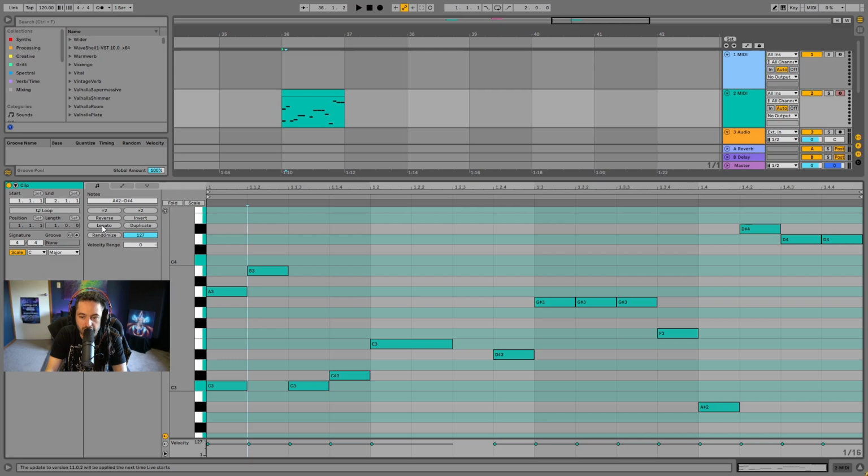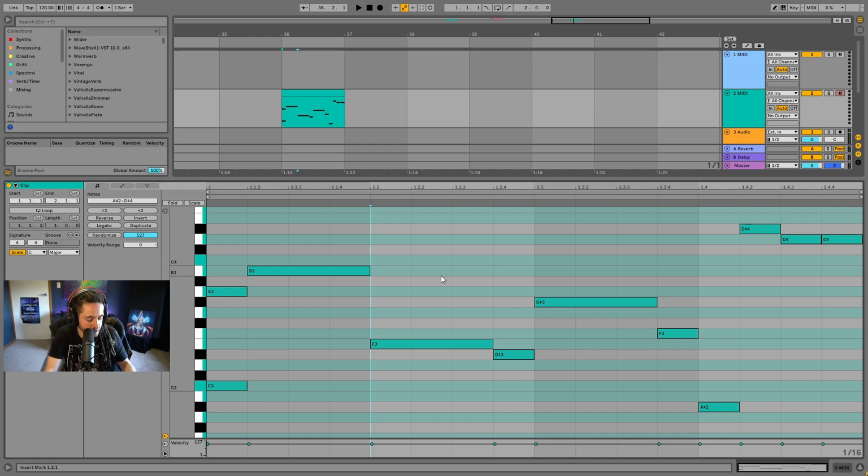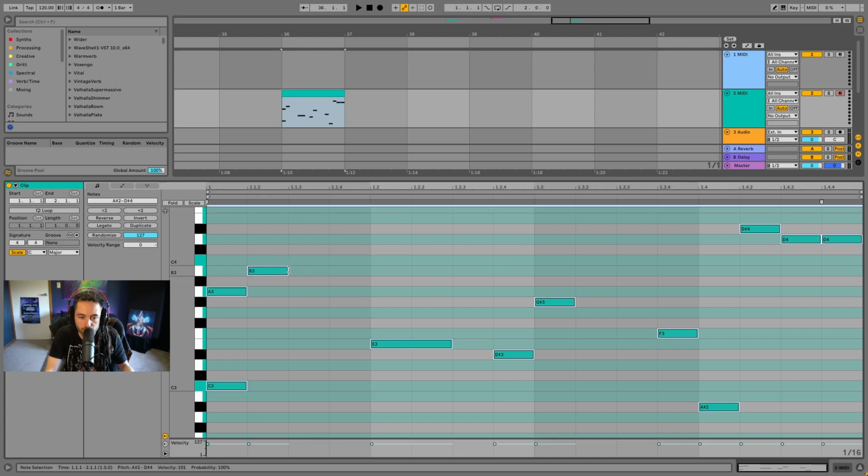And we can legato. So what legato does is if I actually delete some of these notes here, and I hit legato, it draws the note and basically extends the note until it hits another one. As you'll notice, if I go Control Z, this note was short, but it was extended out to there where it hits the next note. And this will extend out to there where it hits the next note, and so on and so forth. So let's do it again. Legato, cool. It's just lengthening them until they hit one another.